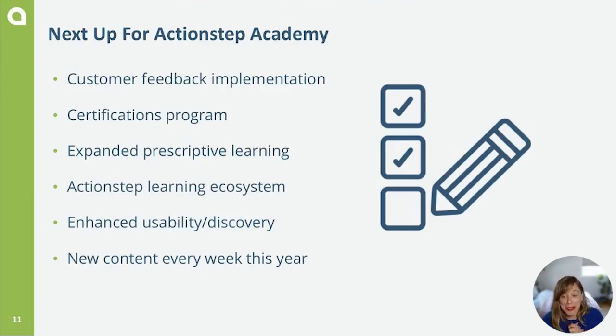So I wanted to talk a little bit about what's next up for Actionstep Academy, because we are constantly working to make improvements and continue to grow this. We really feel like it's a powerful feature for us to have. So we are going to implement customer feedback. That is really exciting. We want to learn as much as we can from you on what you want to see and what works and what doesn't.